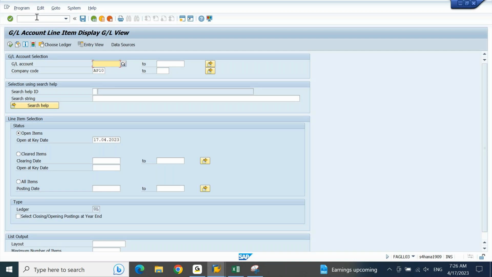Yes, sir. Alright, the system is not able to capture the right figures if your data entries keep going on. So that is why, before you start month end, you will freeze the period. You will inform all the users that from tomorrow onwards there will be no data entry in this period, and nobody is supposed to post any entry once the period is officially closed or officially announced.